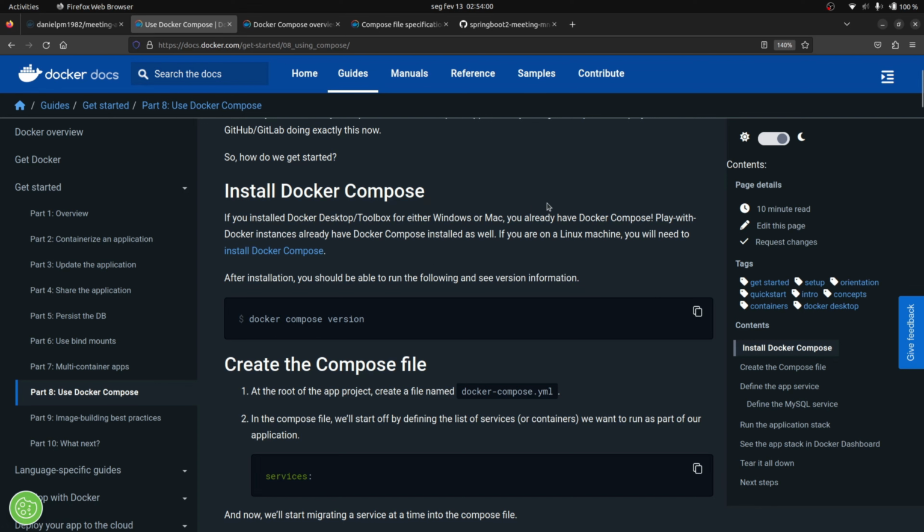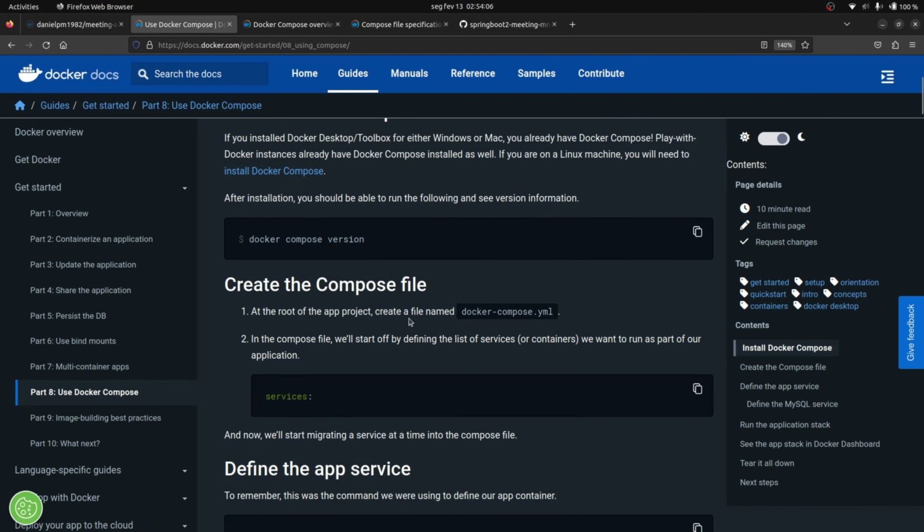Maybe with your installation of Docker, you will already have Docker Compose installed. You can simply use, for example, docker compose version, and if you have any result for that, it means that you already have this software installed.